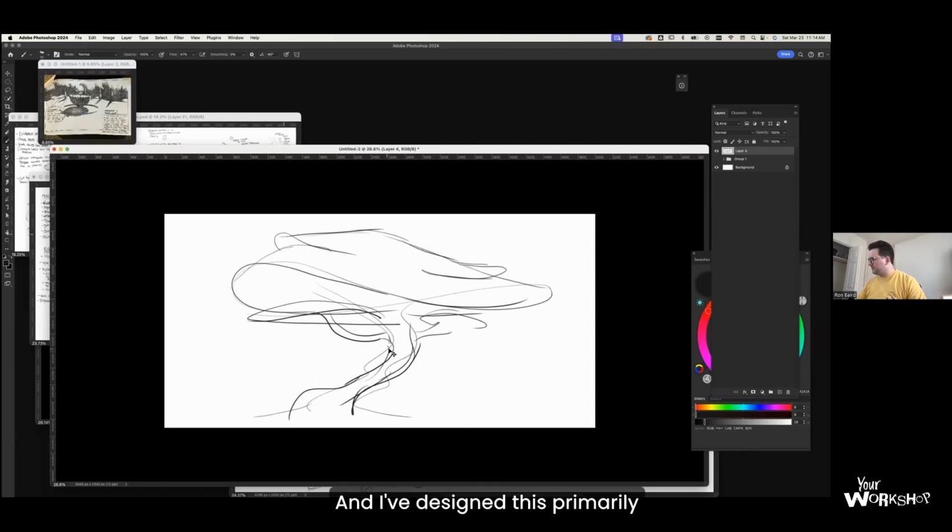And I've designed this primarily with some flowing shapes.